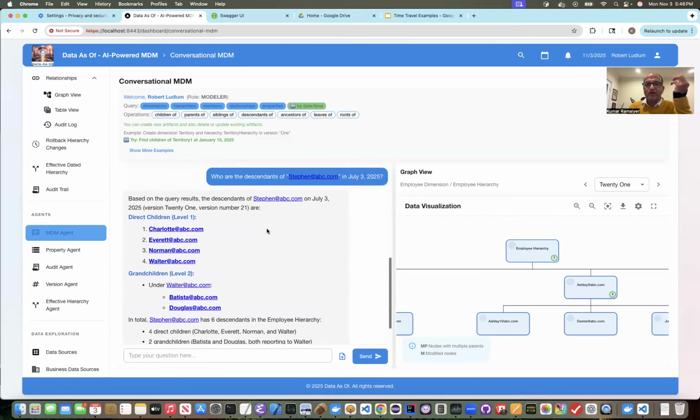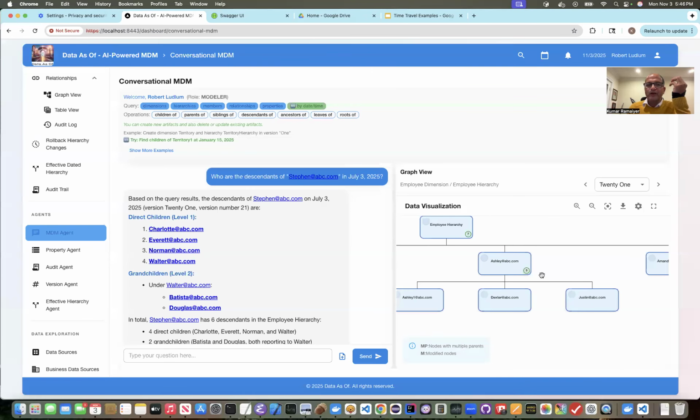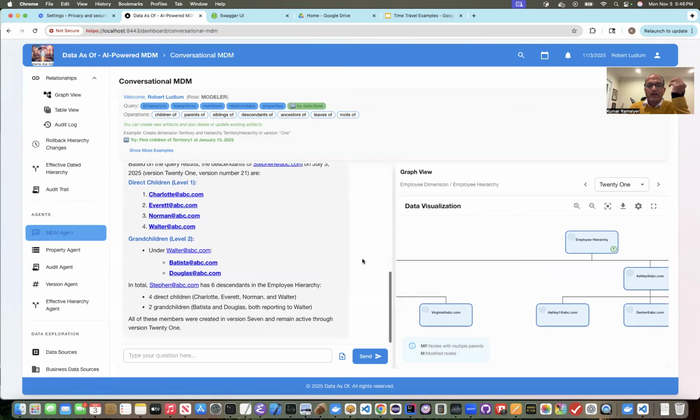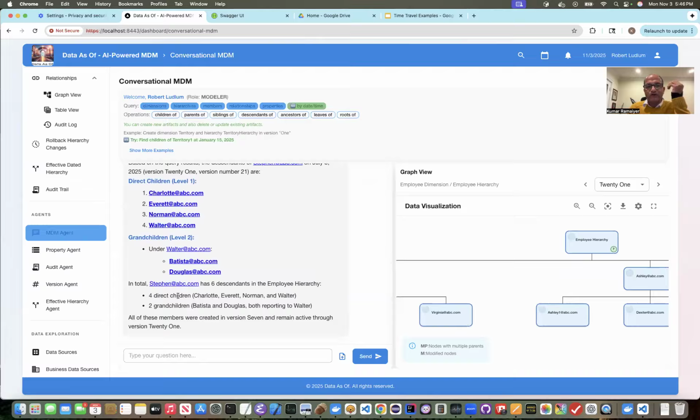It found out it's version 21. It automatically switched the graph here, and you can explore the graph by moving around. Direct children at level 1 are these 4, and the grandchildren are these 2. And for Stephen, there are 6 descendants, 4 direct and 2 grandchildren.